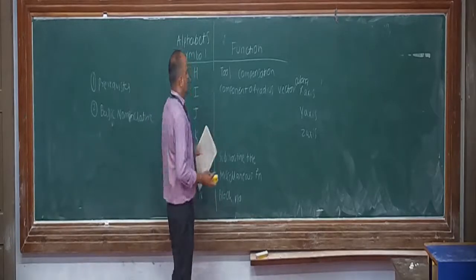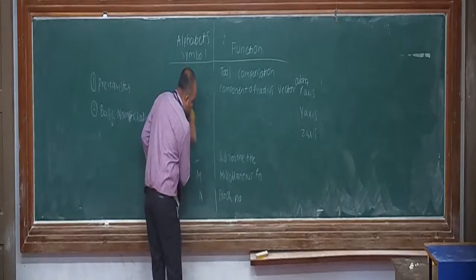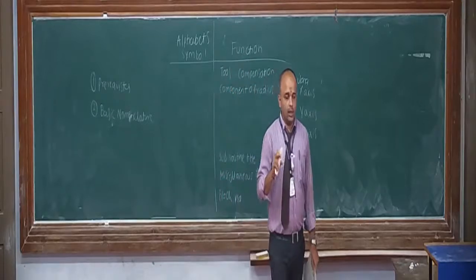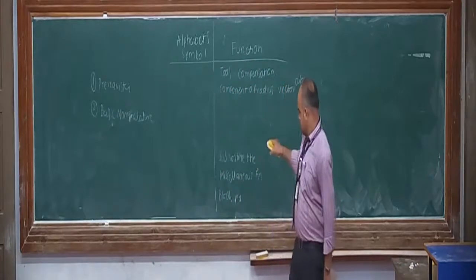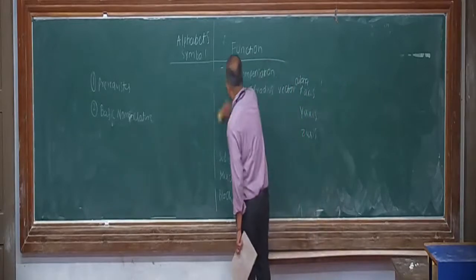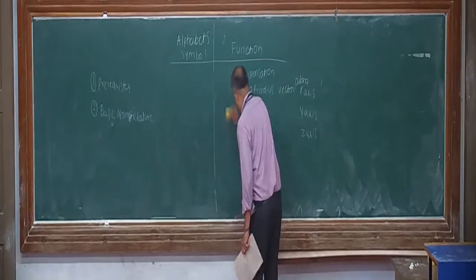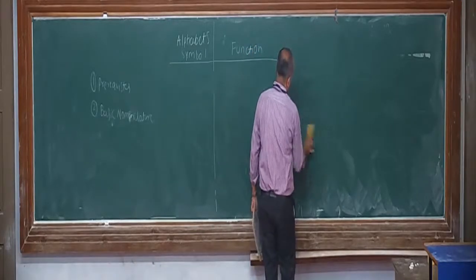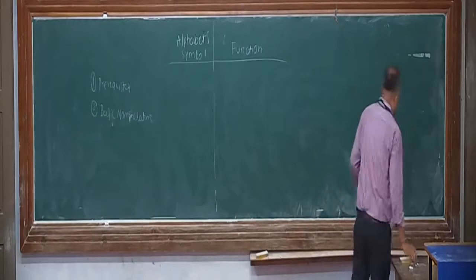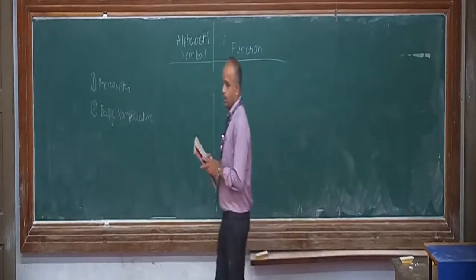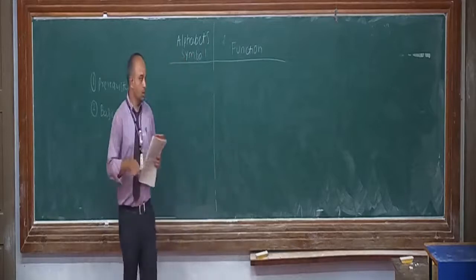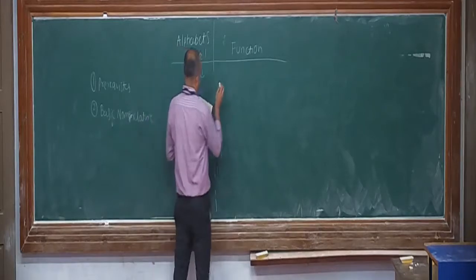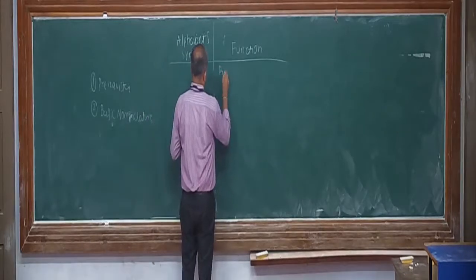Block number is nothing but, in a CNC program, we do not write program serial numbers like 1, 2, 3. We write each one as a block number, and it is represented by capital N. We will see that while writing a program. As I have already told in today's class, we will study the basic nomenclature. In tomorrow's class I'll put up all the G codes and M codes, and we'll take up a very simple example of one program. Once N is over, then we'll go to O, that is nothing but the program identification.